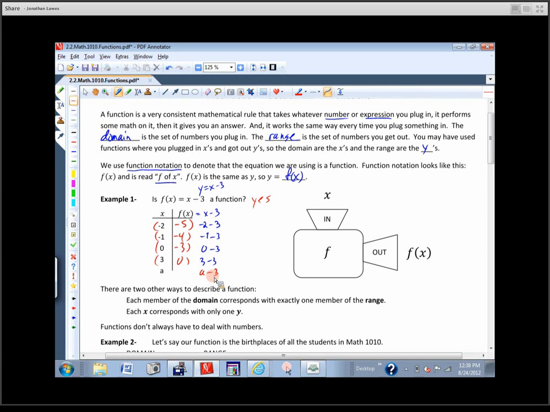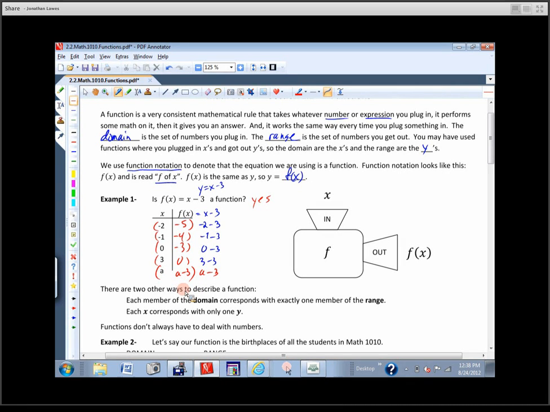You get a minus 3. Okay? Which kind of matches up with our little pattern here. Whatever I plug in, this one is 3 less. Always 3 less, 3 less, 3 less. If I plug in an a, what's going to come out is 3 less than a, a minus 3.